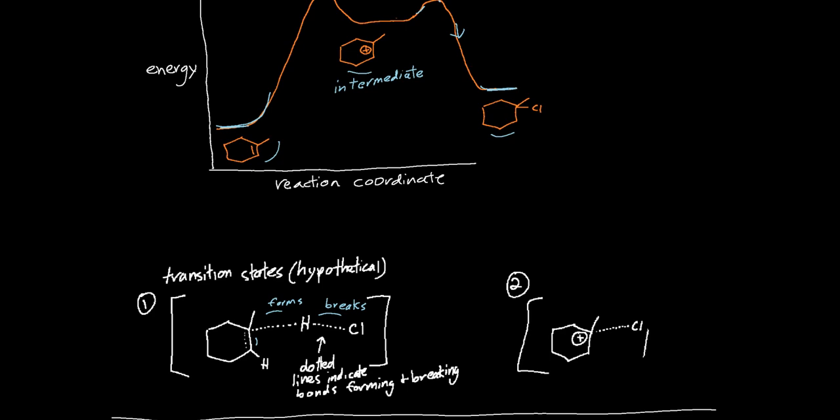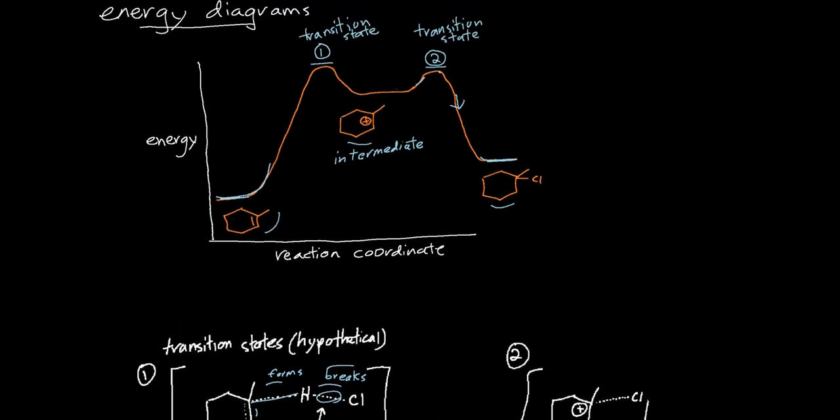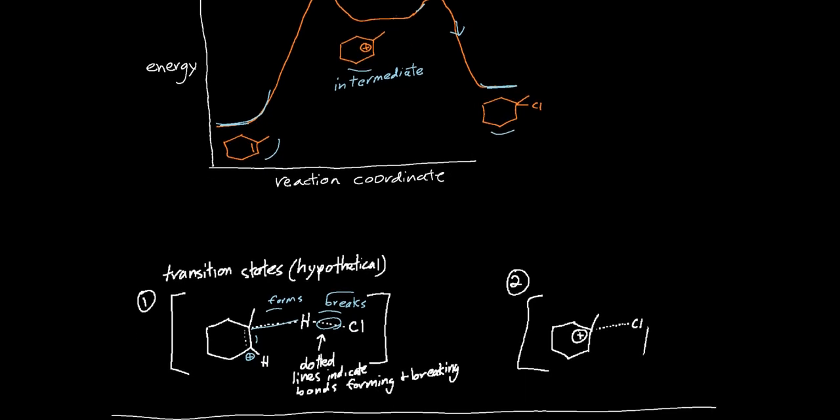So it's really not that hydrogen has 2 full bonds to it. It's like it's got a half bond on either side. So it's meant to indicate the dynamic process of these bonds forming and breaking if you could take a snapshot at that nanosecond or less. Once it gets past that transition state, this bond has fully broken here, and this bond has fully formed, and it's left a carbocation here. And that brings us to the intermediate shown there.